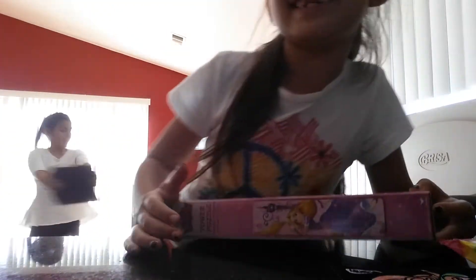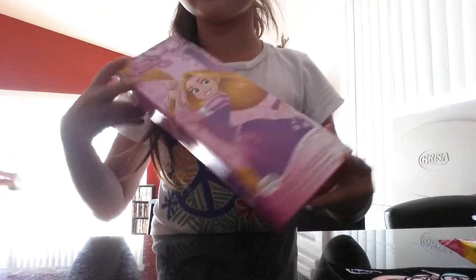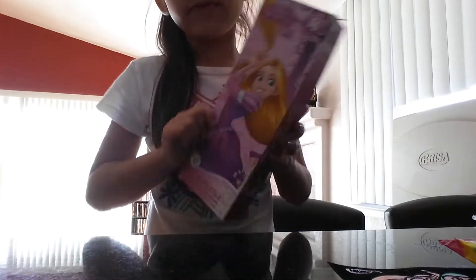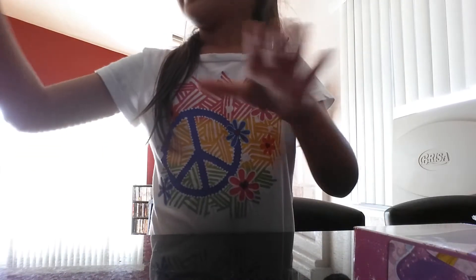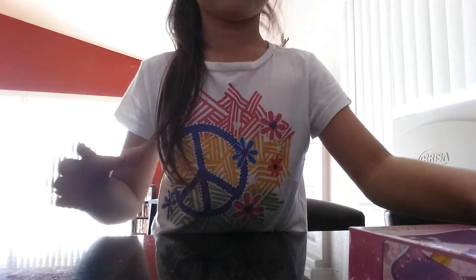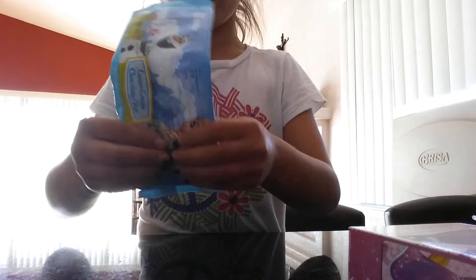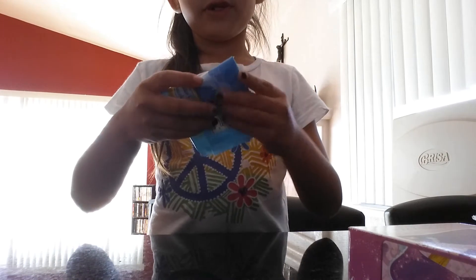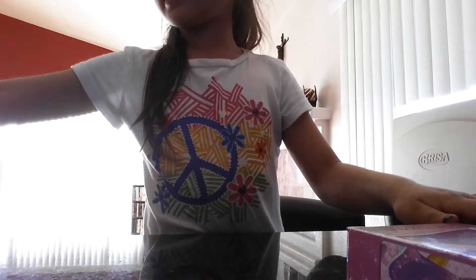I also got this — sorry if you guys see that, that's just my sister. I just got this Rapunzel puzzle. Can you guys see that? Rapunzel! And I also got these Purple Skittles. So I got this chocolate, which was pretty long, but I ate half of it. I just have a little here — wherever I'm folding it, that's how little bit I have left.